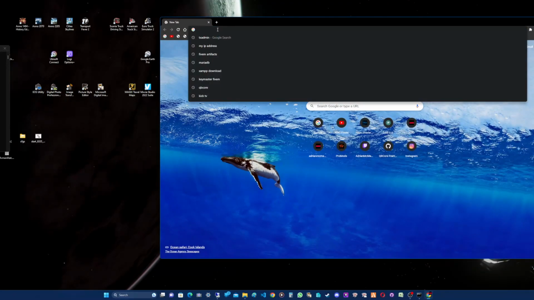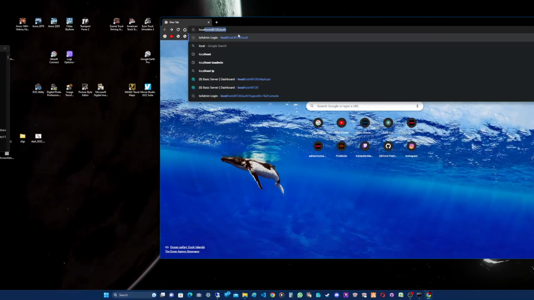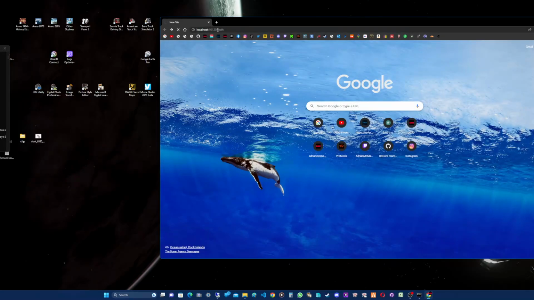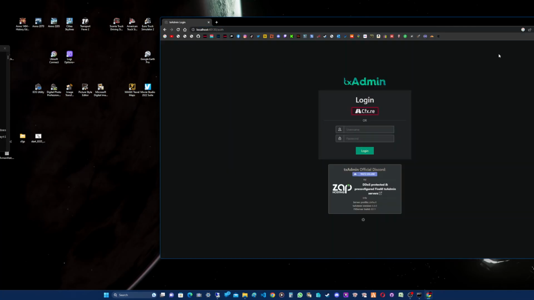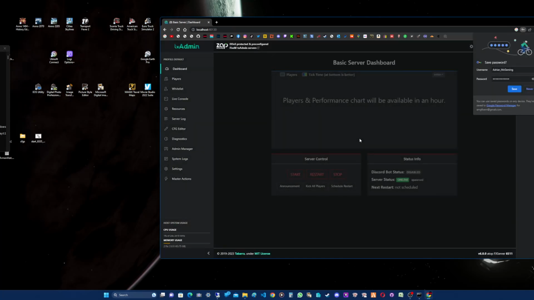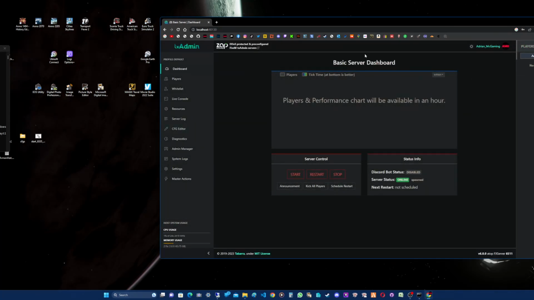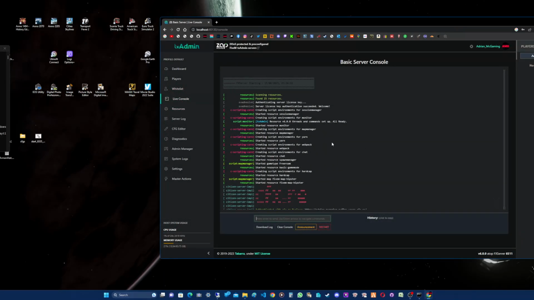If I do, so it can't open up with that port, it isn't there. So if I change the last two numbers to 30, and what I'll do, I'll bookmark that on my browser. Done. There it is. Log in. So I'm seeing information there about somebody logging in, which is me. So I'll go to the console again, the live console. There it is. It's all there, the information.